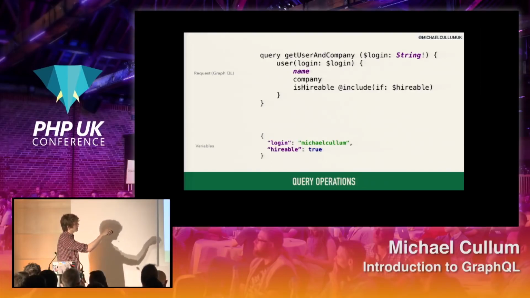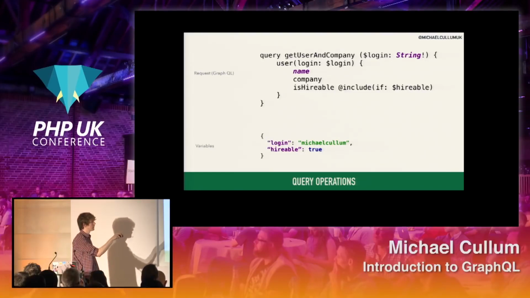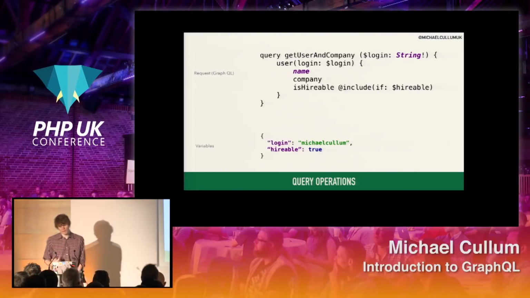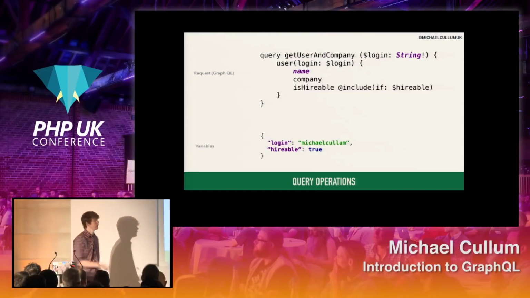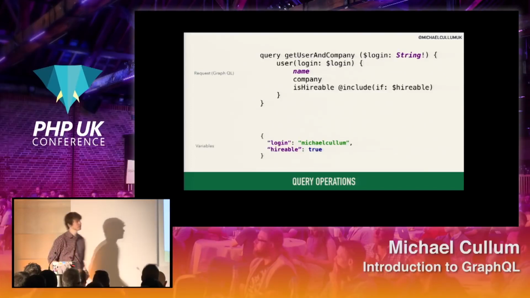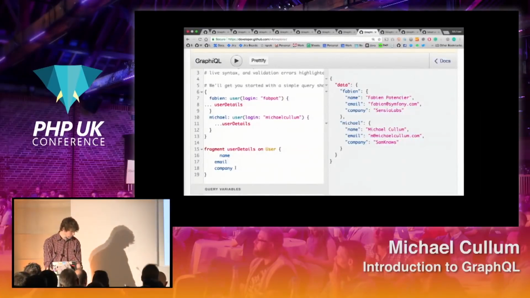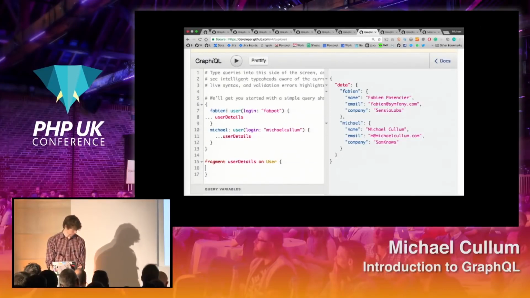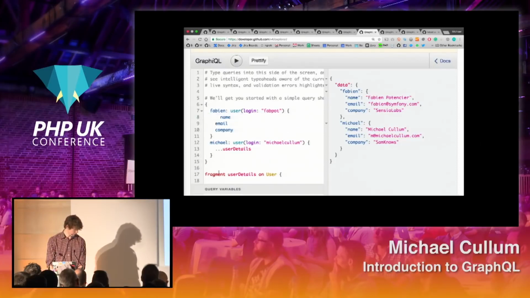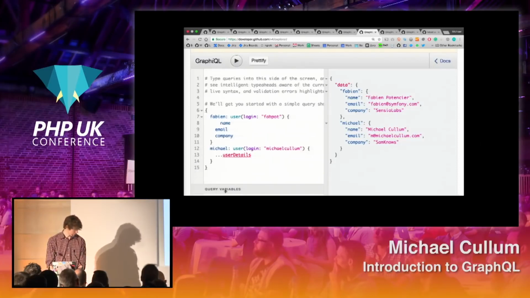And then it's exactly the same, name, company, is hireable, but then I have this particular thing here. Now, what that says is only include it if hireable is true. This should be a Boolean. Now, you can also have the opposite of this, and you can say if it's not that, essentially. So let's have another quick look at that. So let's grab, I only want to look at one. I'll just get rid of this fragment. Let's have a look at here, just to make things a bit simpler.